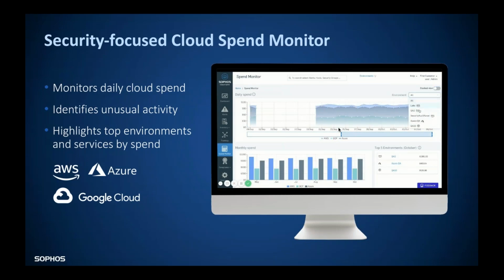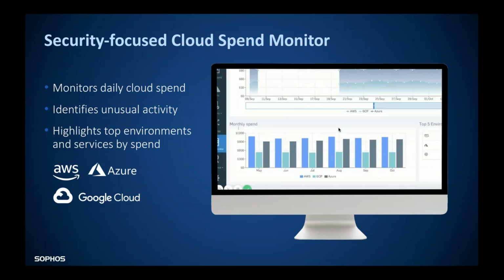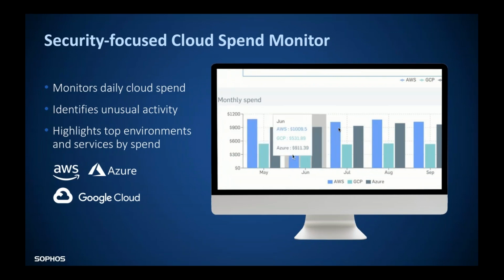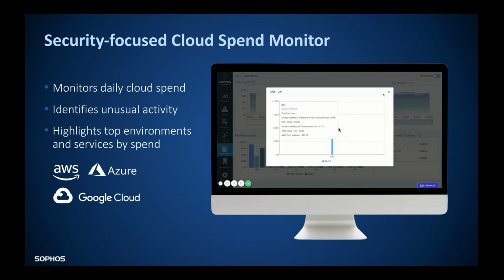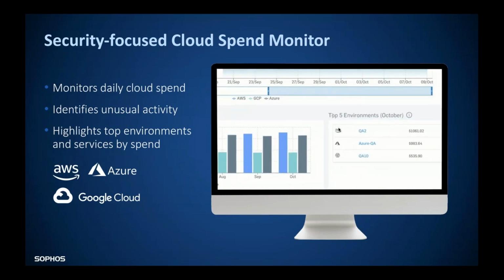And we have an example of one that we actually did a little public blurb on. It relates to a customer that did not have the visibility needed because they weren't using this type of technology. One of their developers, because they were using outsourced developers, got malware. They weren't using Sophos agents. He got malware on his laptop, and what that malware did was steal his cloud credentials, the access keys that he used as a developer to get into the environment, to launch the templates we talked about, and basically manage anything for his testing in the cloud.